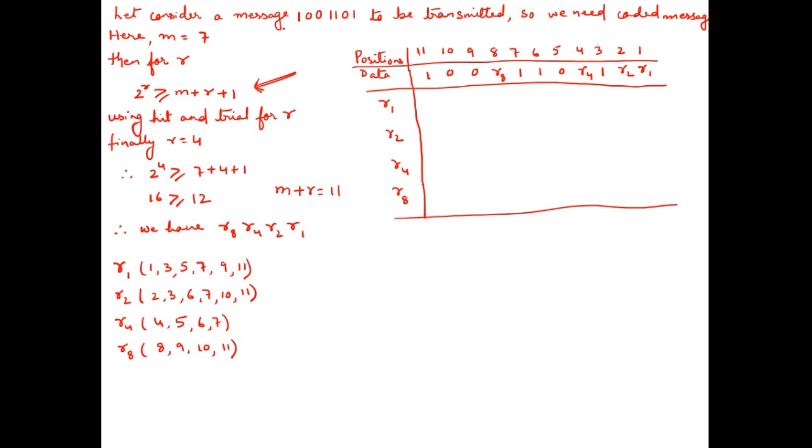If I count, I am getting 1, 2, 3, 4, 5, 6, 7. Starting from the 11th position, I have placed the data. Altogether, if you count, it's 11 bits. Simply fill up the r positions, and thereafter place the data in sequential form: 1, 0, 0, 1, 0, 0, then position 8 is left, then 1, 1, then 0, and the last open value is 3, so here I placed the 1. So I got my r plus m combination over here.